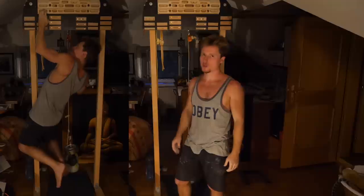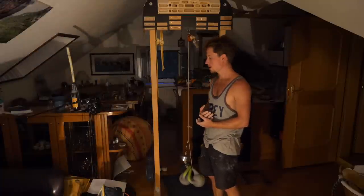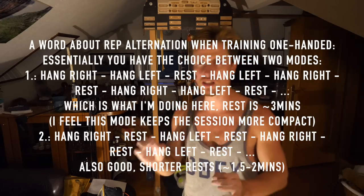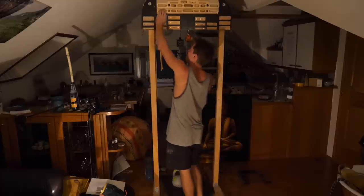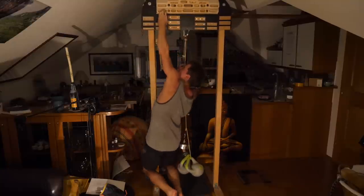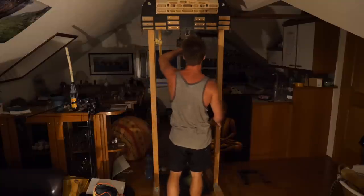Okay, that actually doesn't count — we want the nose to the fingers. I'm still not properly warmed up, so I'll rest one more time and try this amount of bonus weight again. Maybe we just hit the edge for the left hand already. About three minutes later: this time we're starting with the left hand right away — 17 kilograms of assisting weight on the pulley system. Okay, that barely counts. Let's go one more time with the right hand to keep things symmetrical.